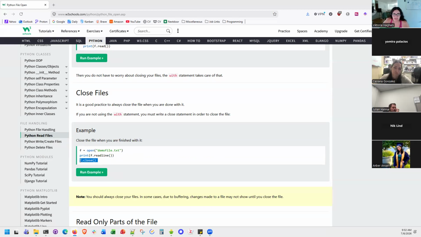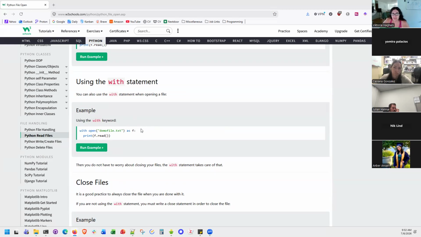And sometimes you can close files. This is unnecessary. We don't really need to worry about that right now. But this is the functionality we need. So if you're in a situation where you're trying to create a custom function and you're like, I need to do this functionality, how do I do it? Just look it up. Google is a good friend of yours. There's all sorts of resources online that will walk you through exactly what you need.